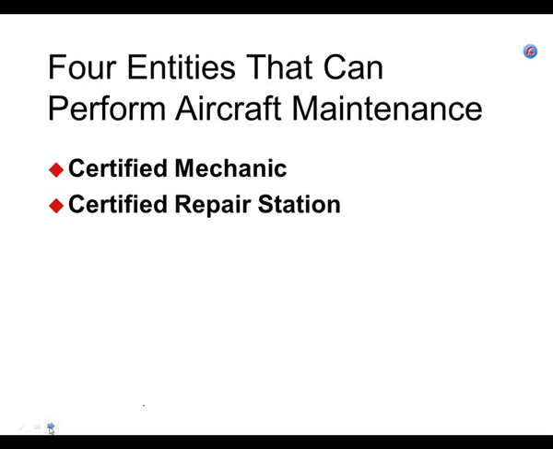So I buy magneto tools, set it up in my garage, buy maintenance manuals, and pull out my personnel records from the Air Force to show how much experience I have overhauling magnetos. I go to the local FAA office and say, I want to set up a certified repair station to overhaul magnetos. They'll come out and inspect it. Oh, you've got a building, lights, tools, equipment, here are your maintenance manuals, here's your training. Okay, great, you can be a repair station. But now that's the only thing you can do. Whatever is on your repair station air agency certificate is the only thing you can do.